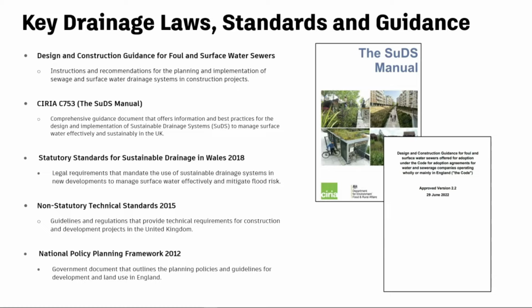Additionally, we should acknowledge various other example policies, including the statutory standards for sustainable drainage in Wales, the non-statutory technical standards, and the National Planning Policy Framework. These documents establish regulatory guidelines for the construction and development of projects related to drainage. Whilst they may be somewhat less central to drainage design, they retain relevance within the broader industry.